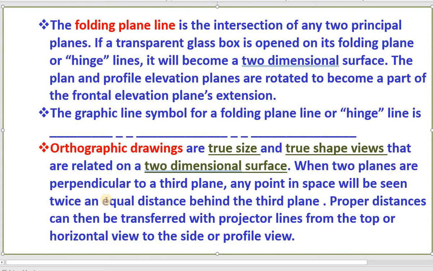When two planes are perpendicular to the third plane, any point in space will be seen twice, at an equal distance behind the third plane, and the proper distance can then be transferred with the projected line from the top or horizontal view to the side or profile view.